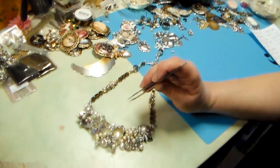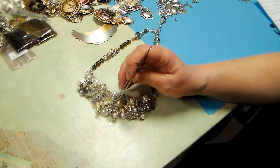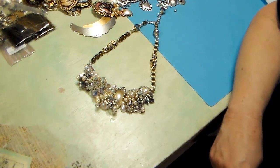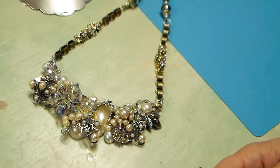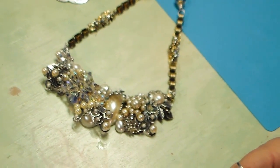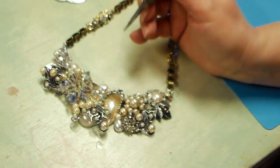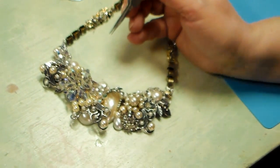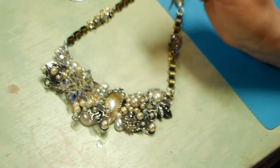What else is wrong with this? There's some mess in here that needs to be cleaned up down in here. Easily done. A little thing you can do is you can get some Goo Gone, which you can get in any hardware store or discount store, on a swab Q-tip and get down in there, and that'll lift right off. But be careful not to get it oozing down into the back of your pieces. It'll make your pieces all lift off. Just an itty bit is all you want.